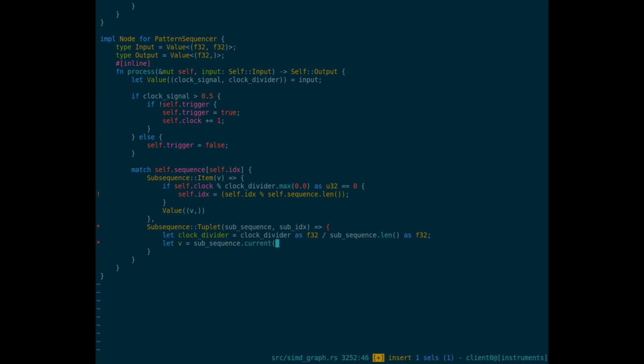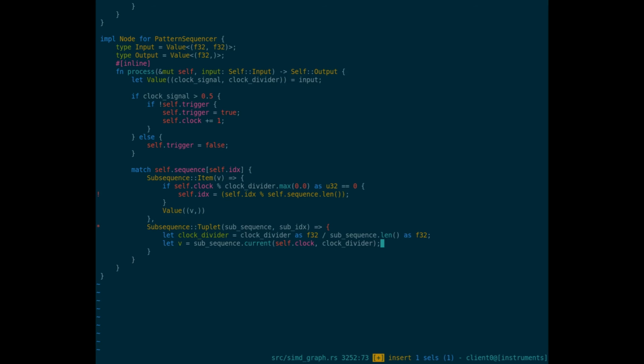And in order to get the current value, I'm going to need to know what the clock is, also what the effective clock divider is. And then that current method is going to have to take care of moving the subsequence's index forward.